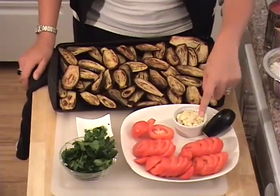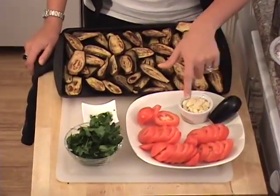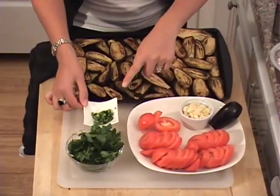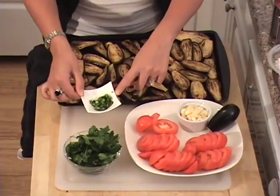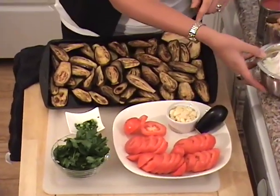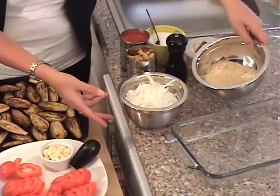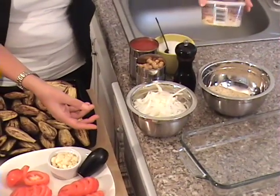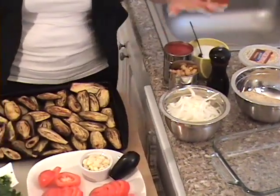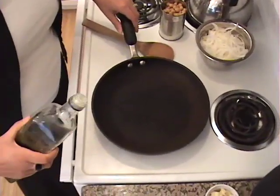I have about 4 or 5 Roma tomatoes. I like using the Roma tomatoes because they have less juice, less seeds. I have some fresh parsley, a serrano chili, some sliced up garlic, and some sliced up onions. I have some seasoned breadcrumbs, some Romano cheese, chickpeas, tomato sauce, salt, and pepper, and we're going to put this together.